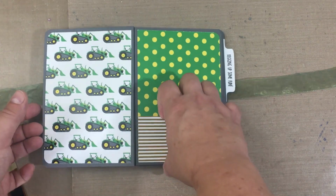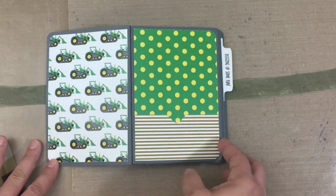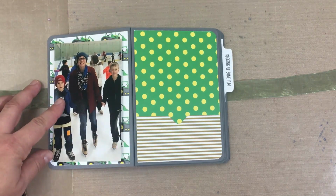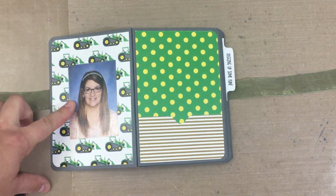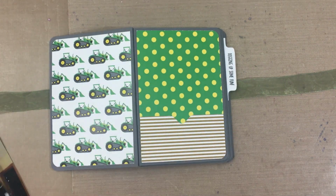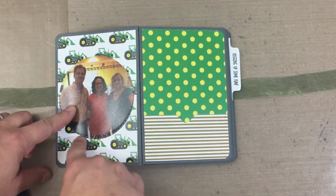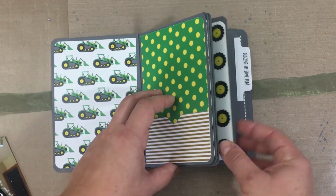But this is cute because you can tuck things in, big enough on one side for a 4x6 picture, or you can crop it down a little bit. Maybe if you want to leave some of that border to be revealed, or even crop it down a little bit further, and then you can see outside, as a border. It just depends. Or you could even use some creative dies. This was cut out with the Creekbank Creations die. You can cut your photos and do that, and you've got some of the paper exposed as well. So just a lot of neat little ideas.